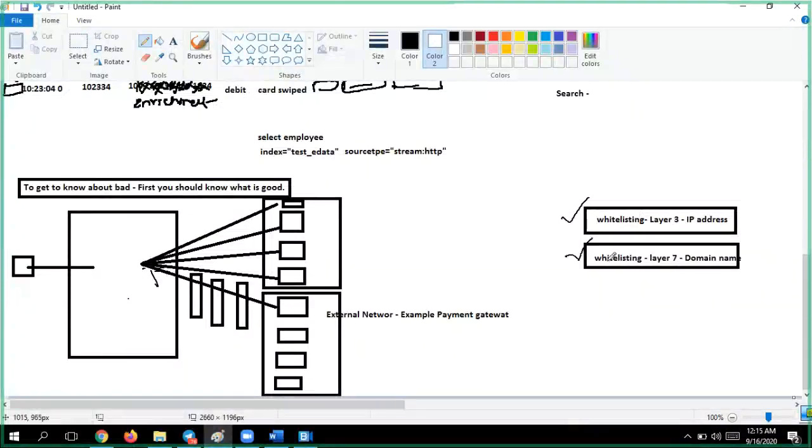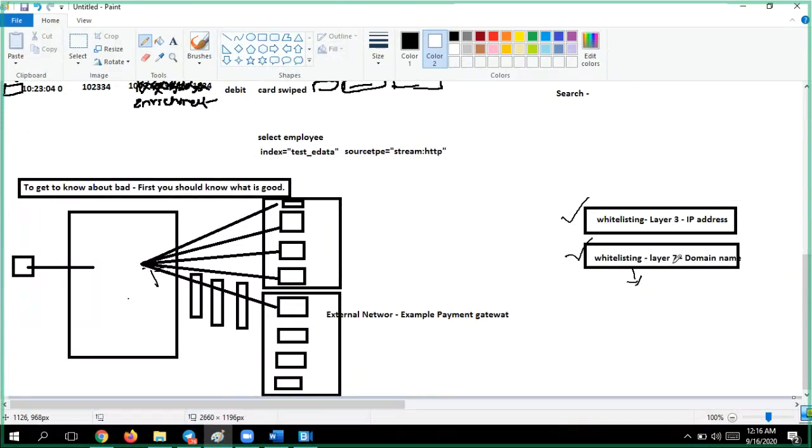Why do we need layer 7 whitelisting? Why can't we use layer 3 only for these also? What could be the logical reason? Layer 3 is a destination IP address, right?